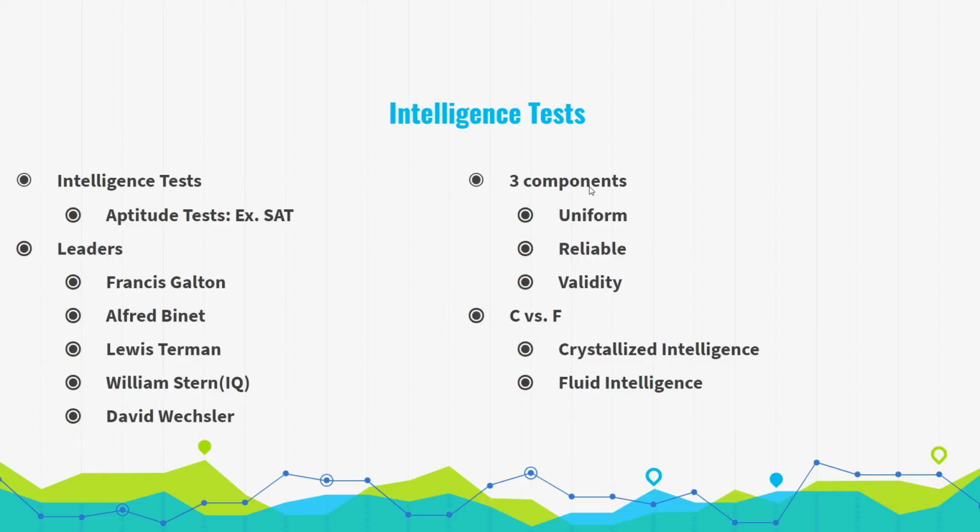Now, there are 2 kinds of intelligences that we have to talk about here. We have crystallized and we have fluid. So crystallized reflects the knowledge we've accumulated over time, and fluid is how we reason and how quickly and abstractly we can start to think. And this starts to decrease in our 20s and 30s.